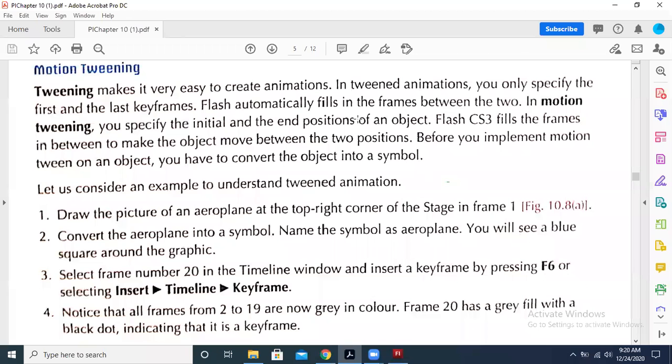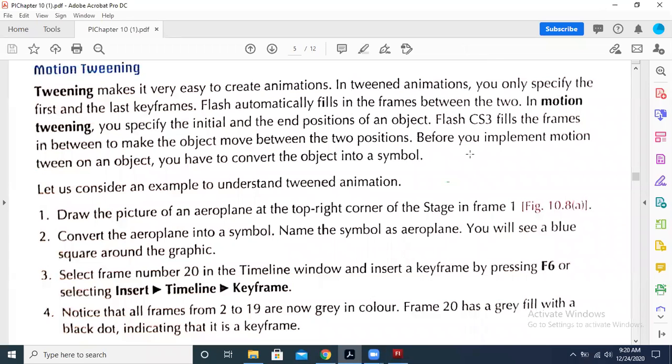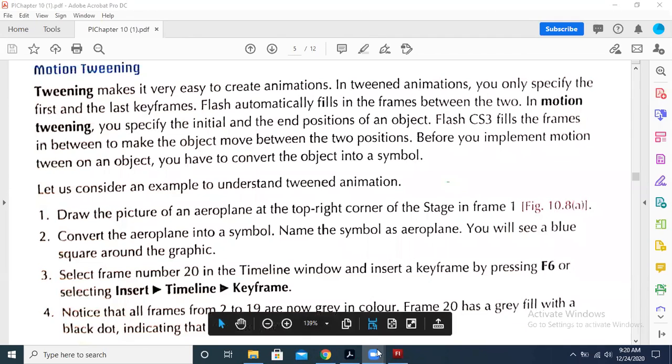Twin motion. Okay, so twin motion was there basically in this chapter, in chapter number 10, but I explained the twin motion to you in the beginning, because in the beginning there were only drawings. I explained it in the beginning because I want all the students to do the animations as well. So you are well aware of the twin motion. We set the initial and final position of the object. We can make multiple twins on a single layer.